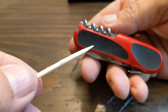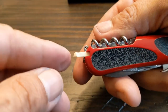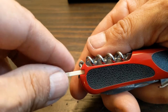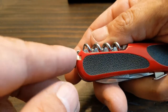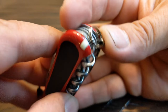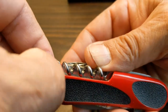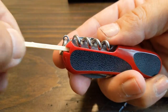Now the toothpick is something I find quite dependable and nice to always have with you, because after you eat any kind of meal, there's always something stuck in my teeth anyway, and I want to clean it out as fast as possible because it's extremely annoying. So to have this there in your pocket at all times is handy. There you go. It's handy.